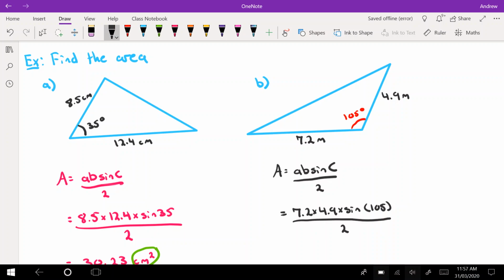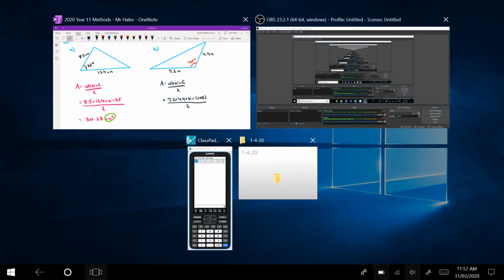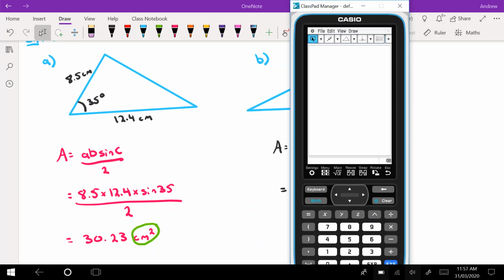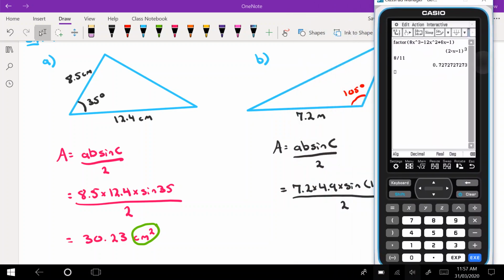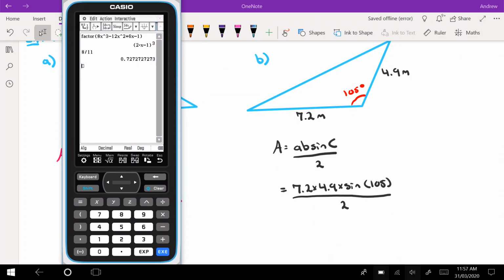Okay. Now I'm just going to do it in my calculator because I want to try and point something out. If I'm going to go to main, make sure you're in degrees in that settings. Make sure you are in degrees when you're working with that setting, because right now we're working with degrees, otherwise your answer is going to be off.